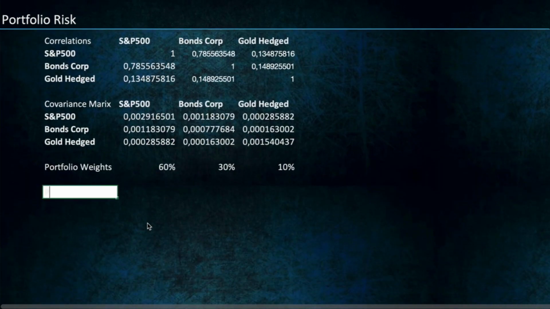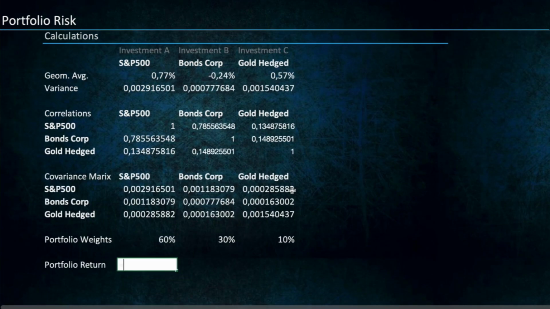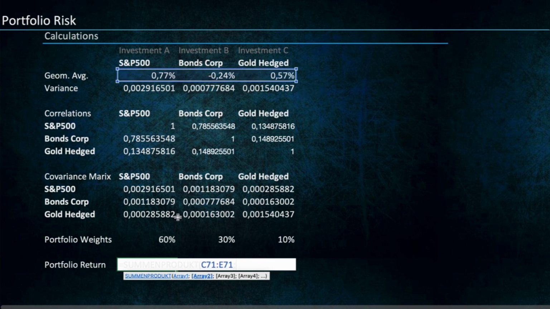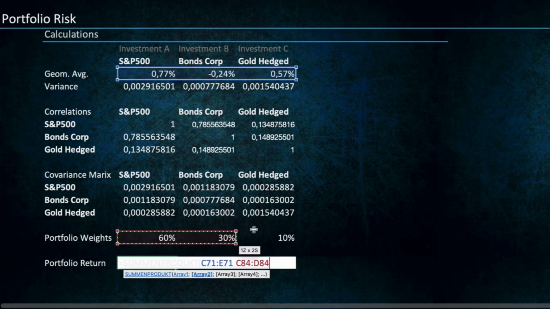So now we have all the information that we need to finally estimate our portfolio return. So let's write that down here. And we can simply use the formula SUMPRODUCT in order to get the vector of the geometric average that we calculated before and the other vector of the weights.